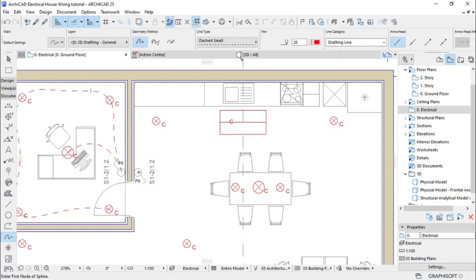Click on it and then start the wiring for the downlights, just like that. Go this way and then do this. Now just come this side and then that one.